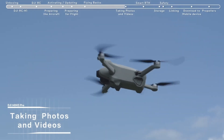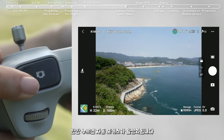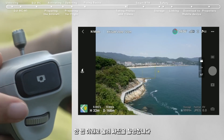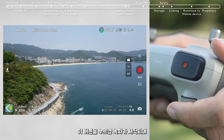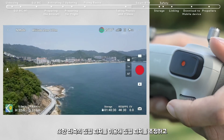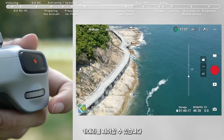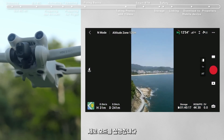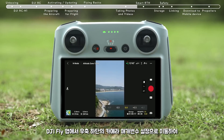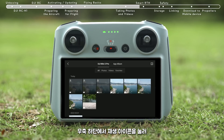Taking photos and videos. Locate the button on the top right corner of the remote controller — press halfway to activate autofocus and press all the way down once to take a photo. The record button is located in the top left corner; press to start recording and press again to stop. You can also adjust the gimbal pitch using the gimbal dial on the left side, and use the dial on the right side to adjust camera zoom. Tap the portrait button on the app interface to enter portrait mode. Enter camera parameter settings in the bottom right of the DJI Fly app to adjust other camera parameters. Tap the playback icon on the bottom right to view and download your footage.